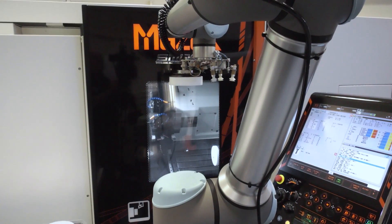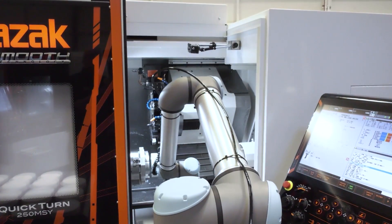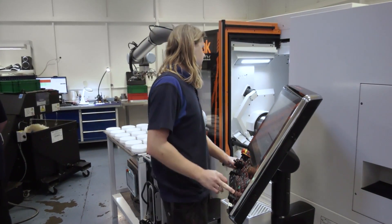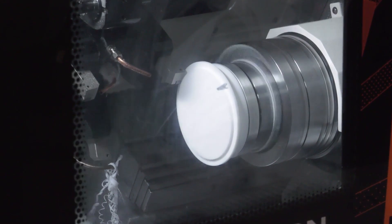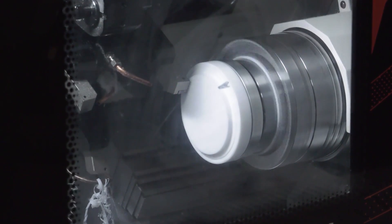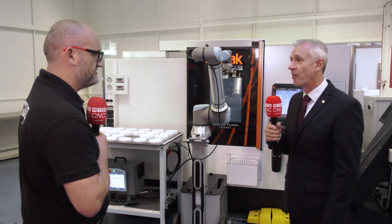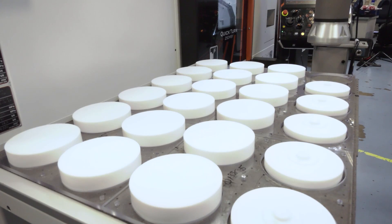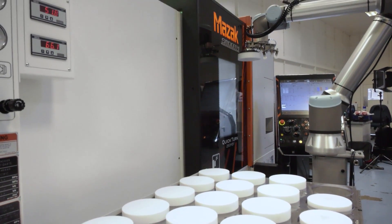This isn't your first success story here at this company — they bought previous machines as well, so it's obviously a good relationship. Behind you is the first 250 MSY that they bought, and that's a manual load machine. A year later, we installed this one ready for the robot. In terms of the commercial side of things, my understanding is it was manually turned in two operations and then milled on a five-axis in two more operations. Now they're able to load from solid billet, head one, head two, and unload the finished component in a much shorter cycle time.